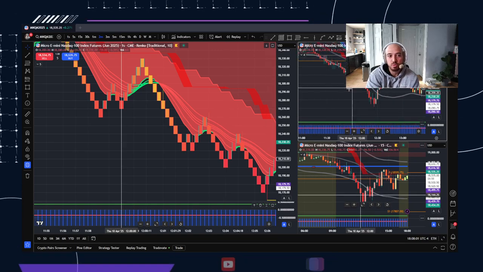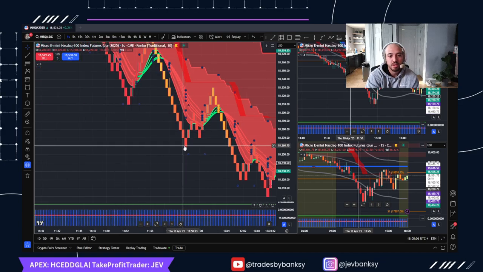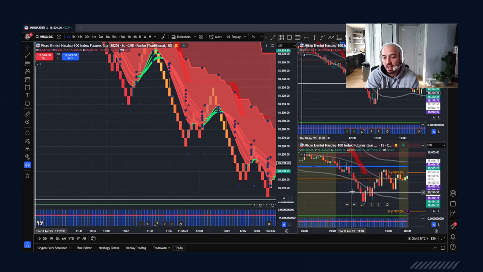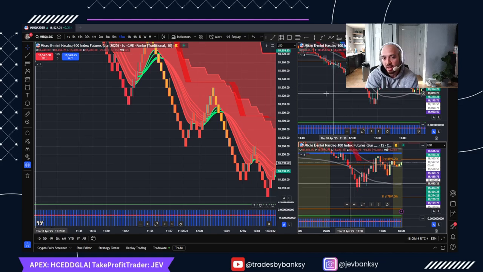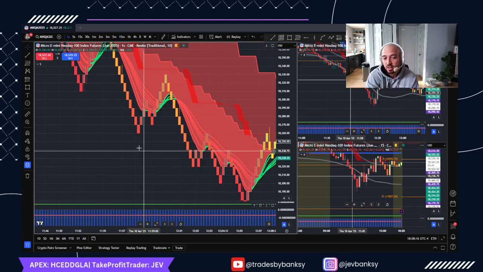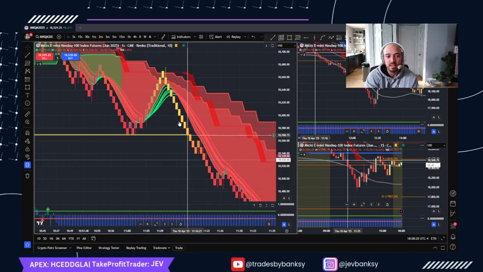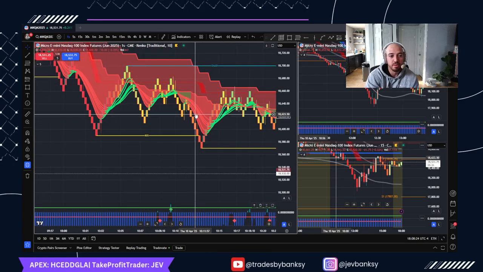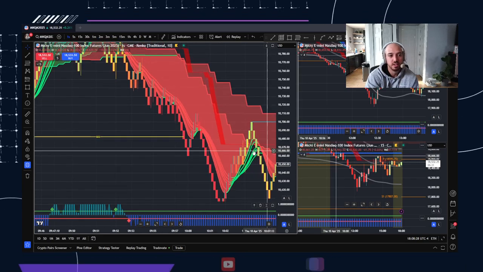Some of these areas where we're taking some of these sells can be counted as areas where, looking at the right side, we probably shouldn't have taken trades, although this does look pretty clean to the downside, so I probably would have taken all of these. But we're more than into PT throughout all of this, especially if we start at 9:30. We have a PT trade here, huge PT trade here, here.